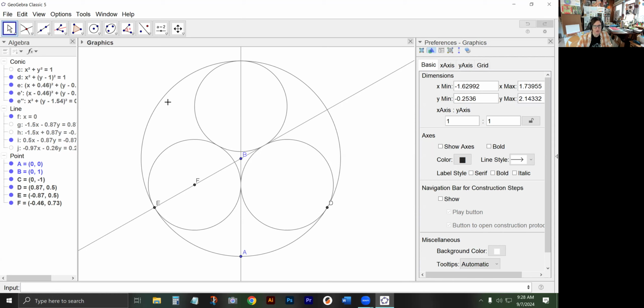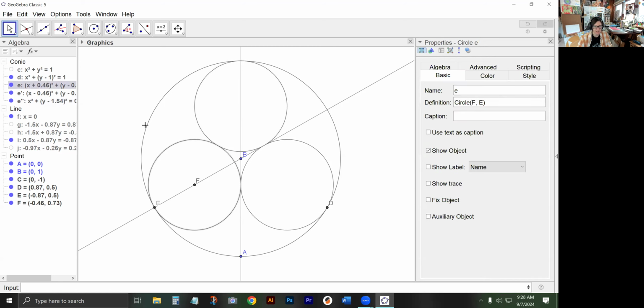So let's say I'm trying to put in this circle that goes right here. That circle is going to be tangent to this one, and the big one, right? So I want to locate a circle that's also tangent to those three circles. Well, that's going to be this bottom right circle. It's also tangent to these two circles and the big one. So that's the circle that I want to invert.